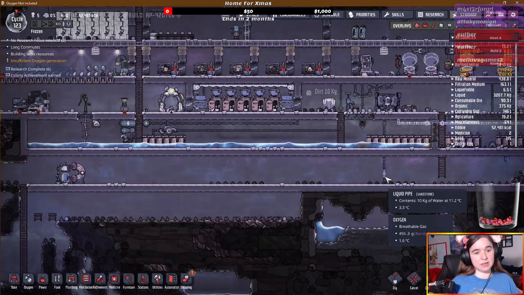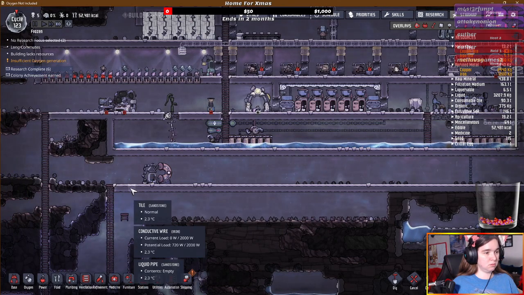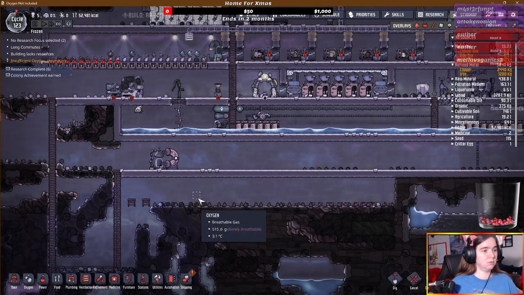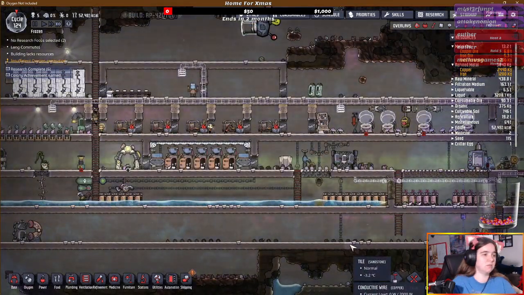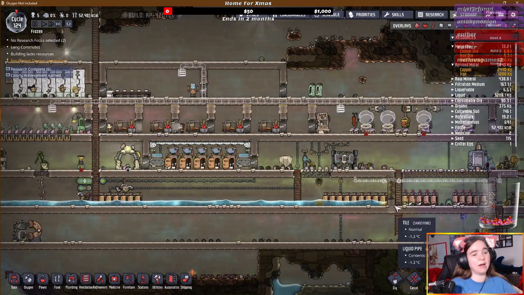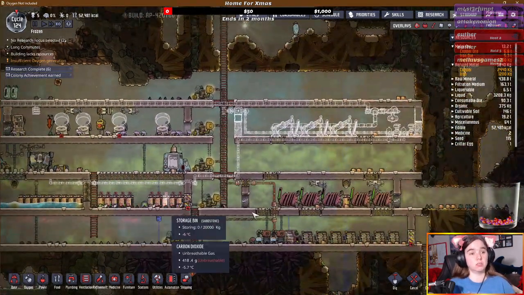The only thing is that I may need to use insulated pipes so we keep some of the heat, because the whole point was supposed to be to help heat up my base. But we'll see what happens first without them, because I also don't want to make everything too hot.